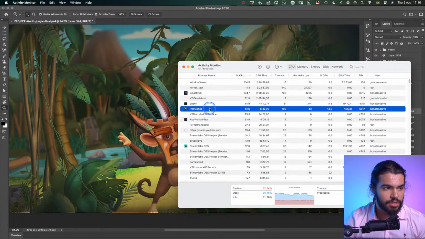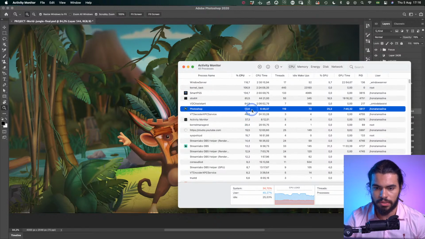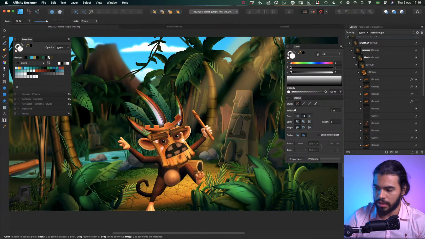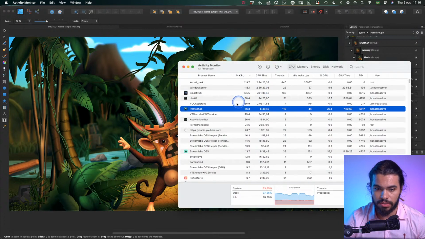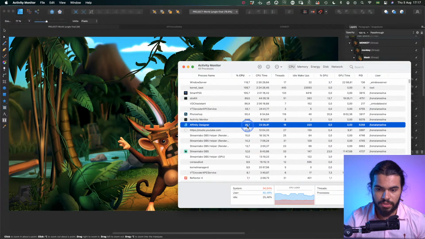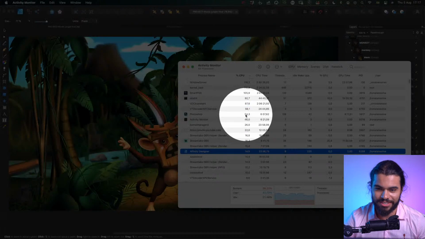By looking at the Activity Monitor here, I'm using Photoshop at this moment. And of course, the Mac is very smart about using memory and processing, the CPU, right? So if I switch to Affinity Designer, it can consume more memory or less. We need to check. I'm checking here with you guys, all right? Photoshop is open alongside Affinity Designer, and Affinity Designer is here at 26, and Photoshop at 50%. And yeah, my friend, look at this.